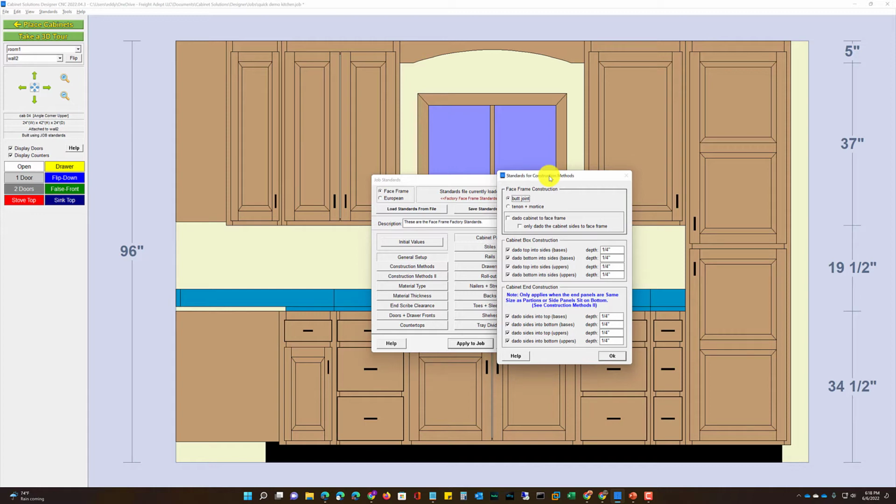For face frame construction, you can butt joint or mortise and tenon, and you can define your tenon size. If you notice on the right, when I clicked on mortise and tenon, this illustration popped up. For many of the standards, you will find illustrations that will open up when you click into a particular category of the standards.